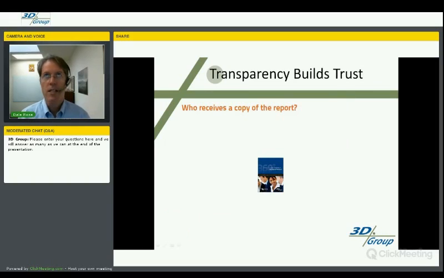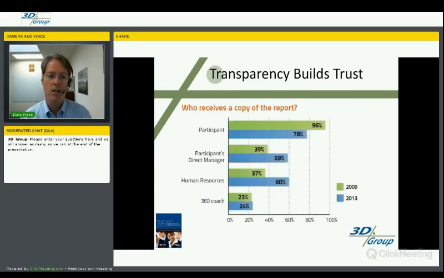If there's one principle that you want to stick to in all 360 processes, it's this notion that transparency builds trust. Being transparent about the process and about how the data are going to be used is just critical for building trust and getting that component in our definition from part 1 around honest feedback, right? If you want honest feedback from people, they need to trust the process, and they're going to trust it if the process itself is transparent. Something as simple as who receives a copy of the report, and knowing that, as I used the example before, is going to make a big difference in the way people provide their ratings.